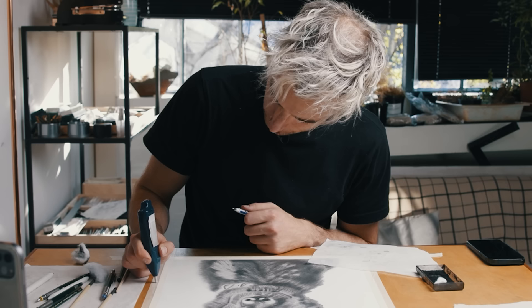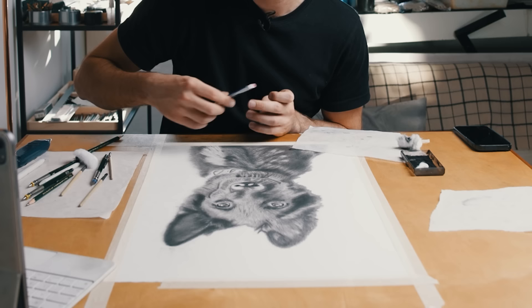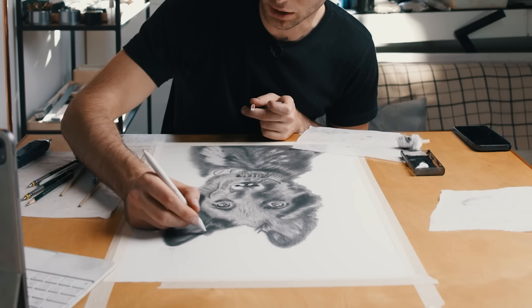A little thing I'll do before starting with the mechanical eraser is push the eraser into the paper to get rid of any excess dirt on the eraser and also flatten the edge so I can get a sharper erasing line. I'm first going in with my Tombow Mono Zero eraser. I'm not 100% sure how I'm going to get the texture I want, so playing with the Tombow Mono Zero or the kneadable eraser gives me an idea of how the graphite is behaving and how to best get the texture I'm looking for.